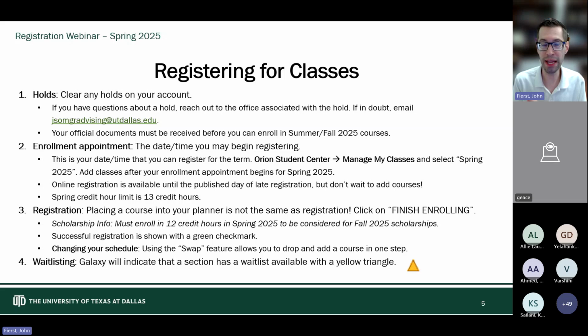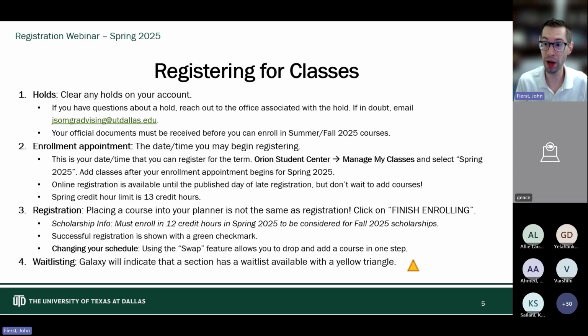Now, if you're interested in applying for a fall 2025 scholarship, you do need to have at least 12 credit hours completed at the end of the spring 2025 semester. Full-time enrollment is 9 credit hours. 12 credit hours is like 1 additional class above and beyond that. So just be aware, if you're thinking about applying for fall 2025 scholarships as a continuing student, then you'll want to have completed 12 credit hours at the end of that spring semester. That is a scholarship requirement for incoming new spring students who want to be considered for fall 2025.